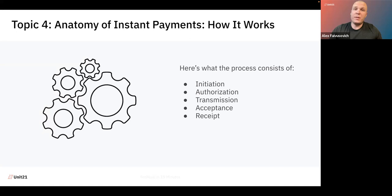At that point we transition into the authorization part. My bank — the issuing bank — will verify that I have the funds to cover the transaction, the $10,000. Once they confirm, they take the money out of my account and push the payment information to the recipient bank. With real-time payments, this is a critical point: once my bank has authorized the payment, for me as the end user there is no way to stop it. There is no way to say 'stop, I changed my mind' or 'I sent it by mistake.' This is critical and we will circle back to it when discussing potential fraud issues on real-time payment rails.